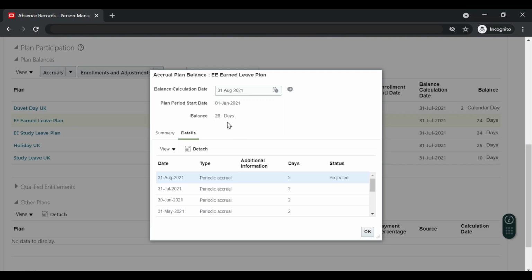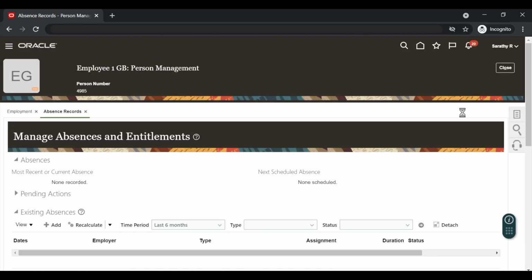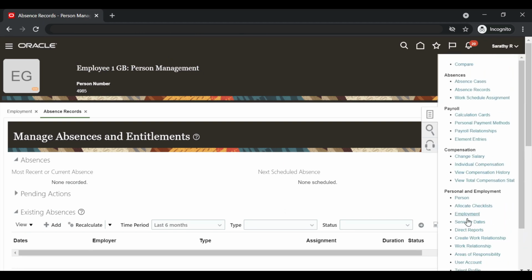Let us go ahead and do the test case number 2. To do that, we need to terminate this employee as of 16th of August 2021. Click on OK. Click on the task. Click on work relationship.